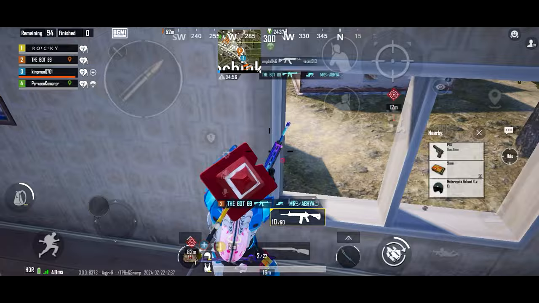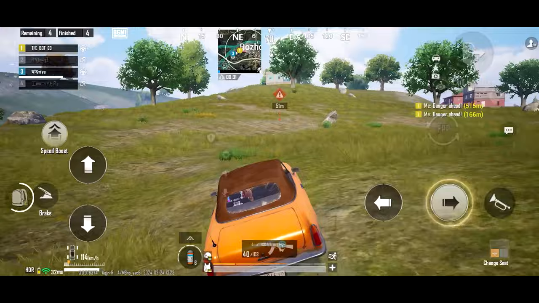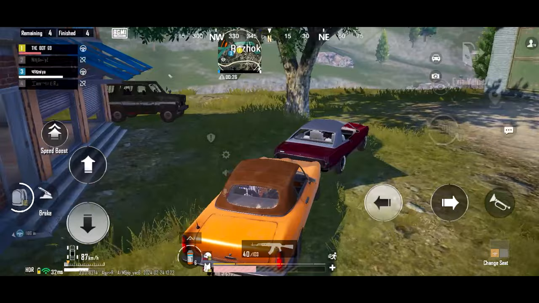It is important to take close-range fights while using hipfire only, as it is easy to deal more headshots, and it lets you dodge as many bullets as you want. For example, watch this intense 1v2 fight of mine, where I won it by just hipfiring.